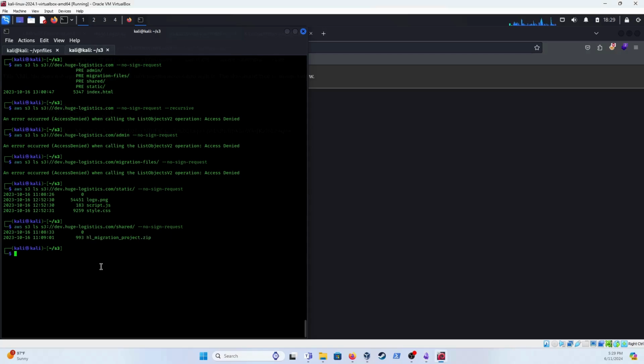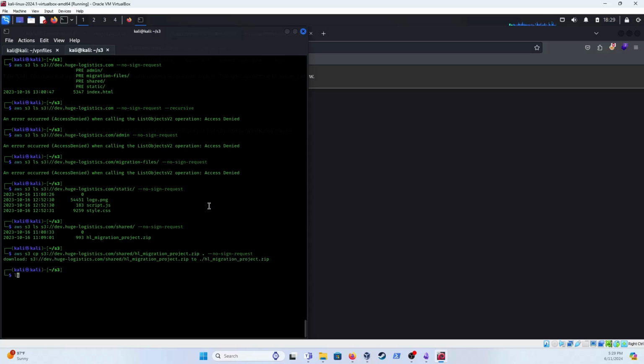zip file, let's go ahead and grab it. So what we can do is, we were doing an ls action in these commands, and now what we're doing is the cp or copy action with the S3 and the AWS tool. So the AWS tool, S3 service, the action is copy. So we're going to be copying this zip file. The dot is to the current directory, and I'm just in my S3 directory here with the no sign request, because once again, we're not credentialed currently.